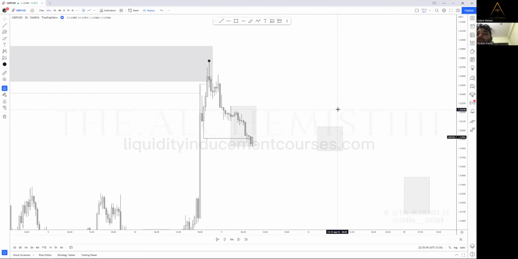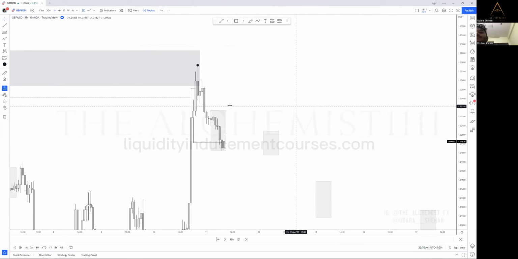When a lower time frame strong high is created, where will your focus go into? Higher time frames, right? Let's go to the H1. Oh, but the H1 has too many POIs. We have an imbalance. We have an order block. We have a resistance or a rejection block. Three. What are you going to do? Go to another higher time frame.